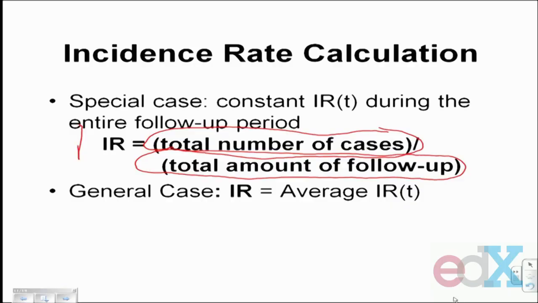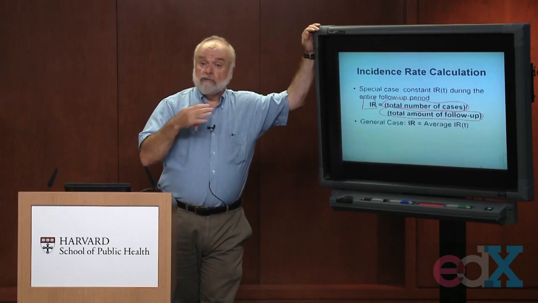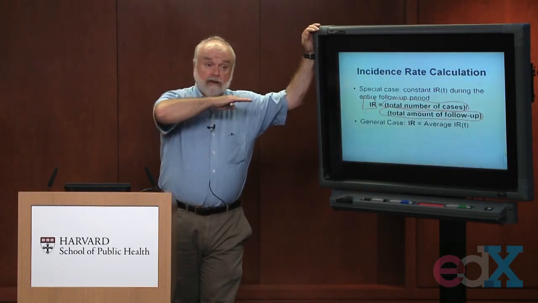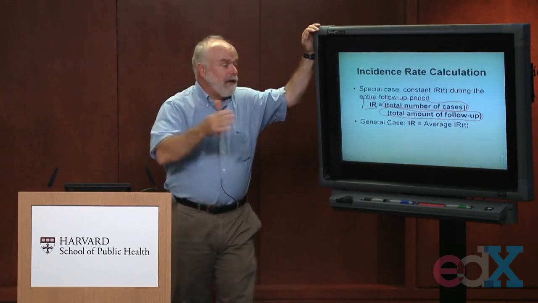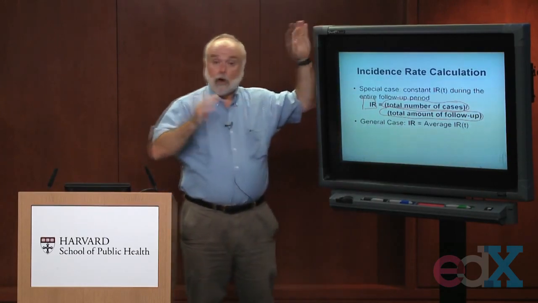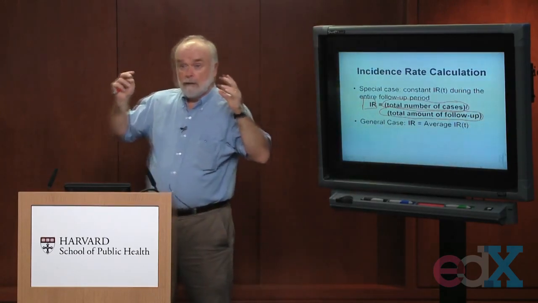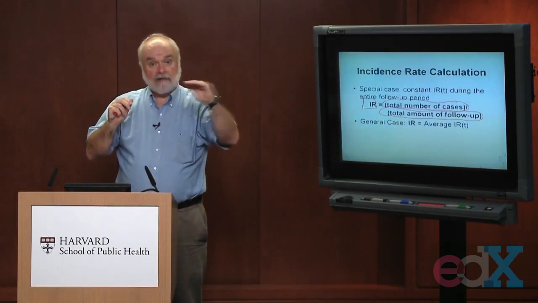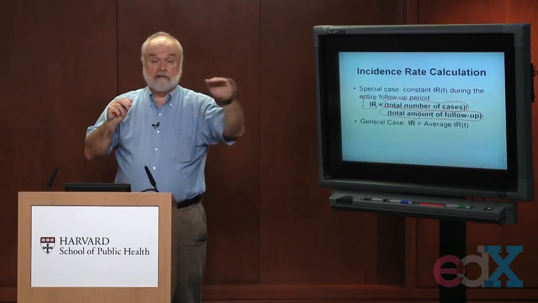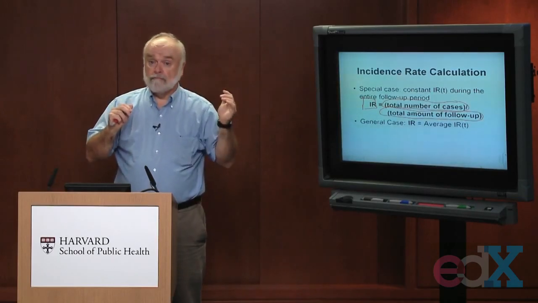We can call that the incidence rate. It's a single value that we assume is reflecting the incidence rate at any point in time during our follow-up period. So when we calculate this single number incidence rate, or when you see it in publications, basically what it's describing is what the value would be for the constant incidence rate if it existed over the full period of follow-up.